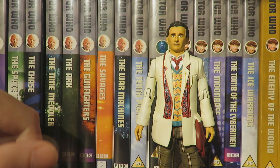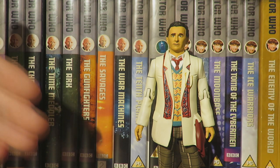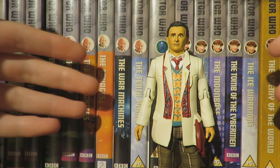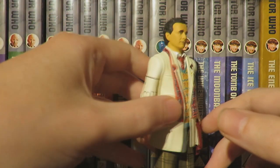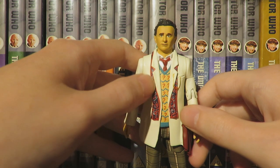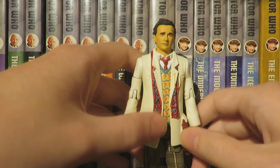Now this does seem like a bit of a variant for the sake of being a variant, really, because there are other 7th Doctor figures they could do. You know, like the Time and the Rani version with the tartan scarf. You're still getting the cream jacket 7th Doctor, but you're just getting a slightly different design on the actual scarf itself, which would have been nice.